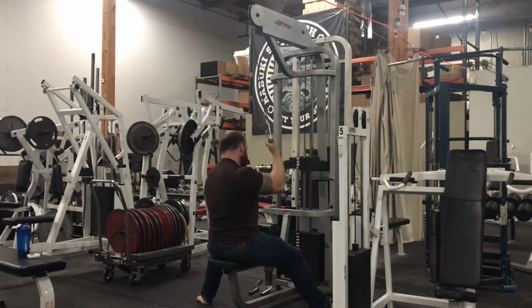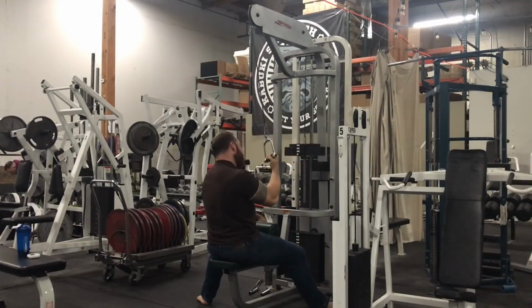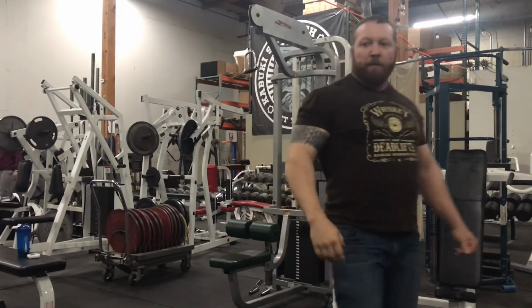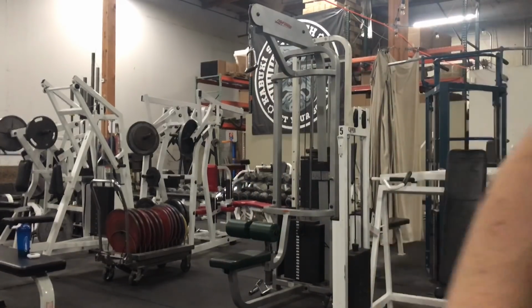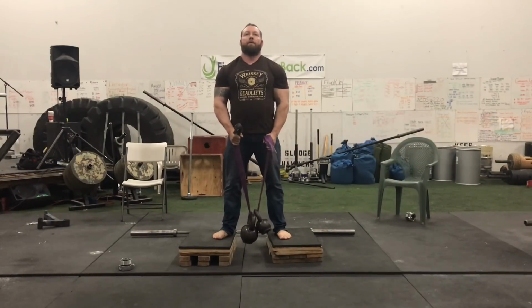And then this works great for me because of the limitations on my elbow. Pulling down into a good position is pretty difficult. So this I can open up, and that's why I'm pulling it into the front towards the end. You may or may not want to do that, but that works really well for my limitations in elbow movement.